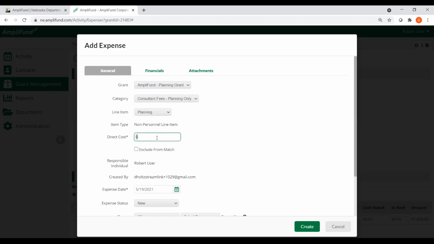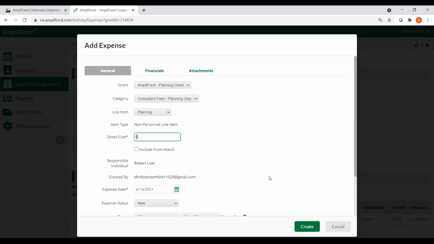It is recommended that when you go in here that you request your match funds first until you meet your match requirement. So one thing that I'll note here is there's the one-to-one match requirement. Some of us may have matching funds over the one-to-one requirement, but it is recommended that when you're adding in your expenses, you are adding in your match expenses. You're adding that in until you get up to your required match amount.